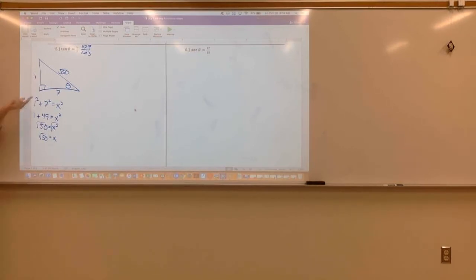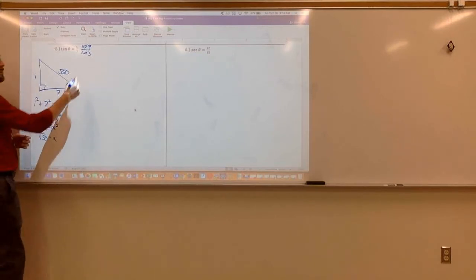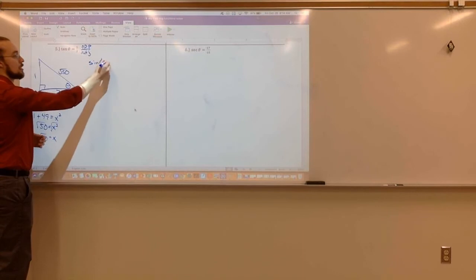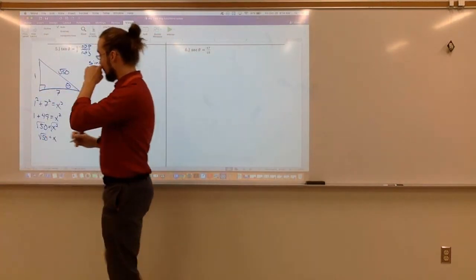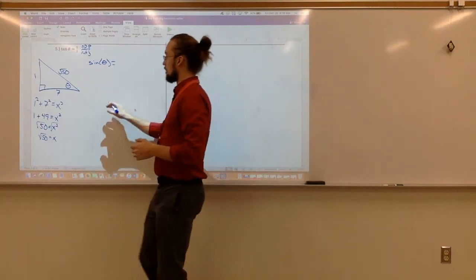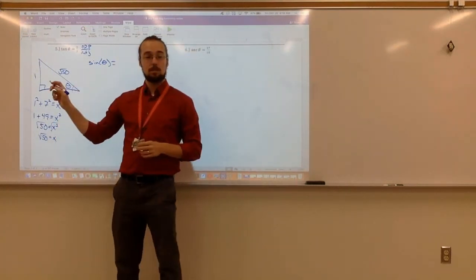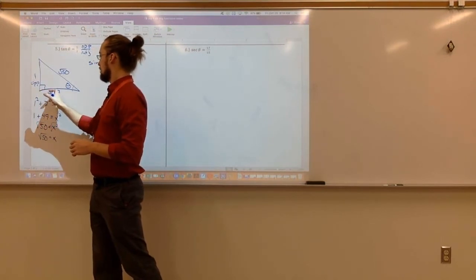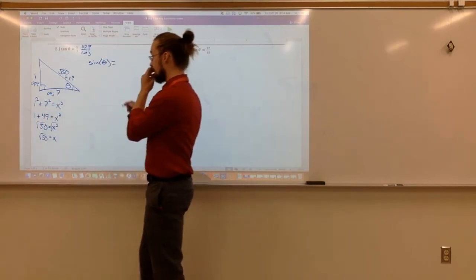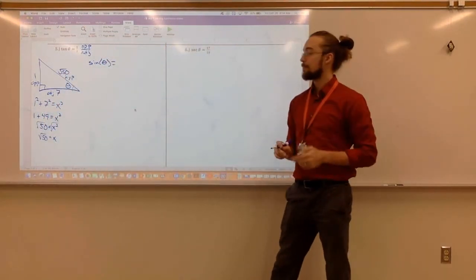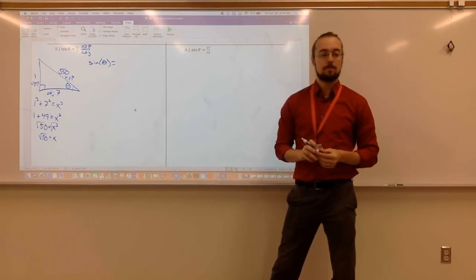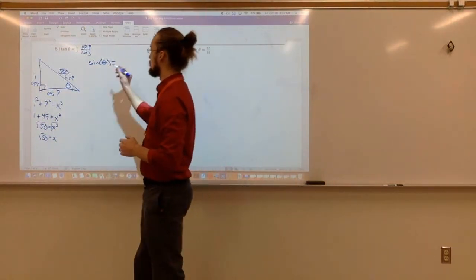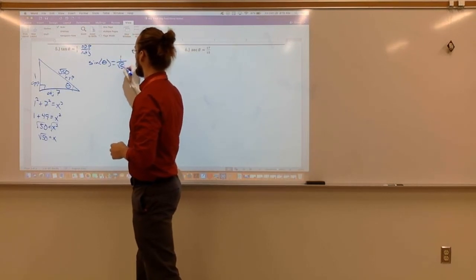Okay. So now, with these 3 pieces of information, I can write all 6 of my trig functions. So I'll start up here actually. Sine of theta, what would my sine of theta be? I guess I always want to jump the gun. We should label the sides first. So sine then is what? Opposite over hypotenuse. So 1 over the square root of 50.